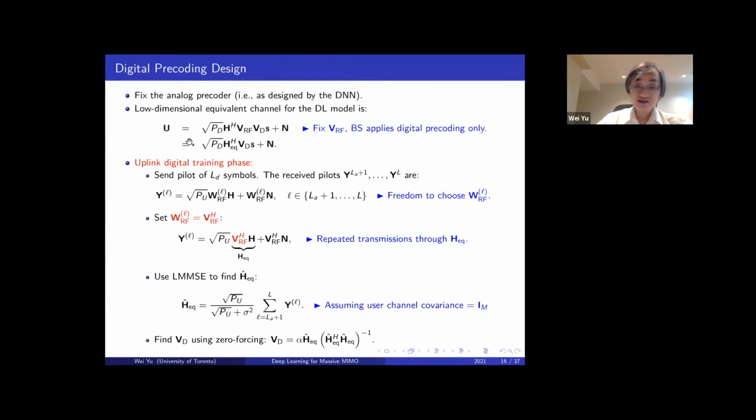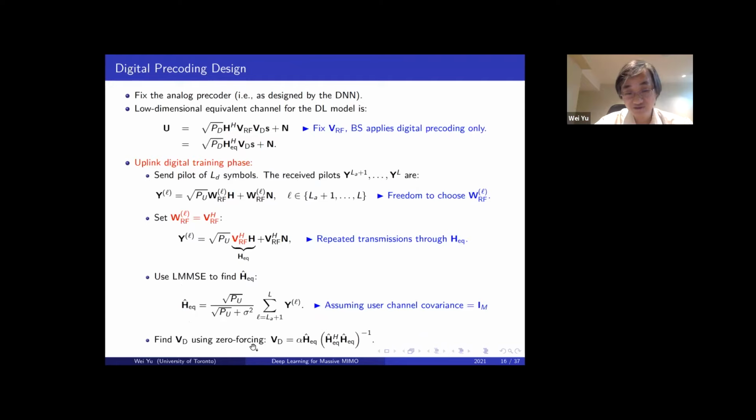Then once the analog precoder is trained, we proceed with the digital precoder design. There, things are easier because the analog precoder is already fixed. Then we can look at the equivalent digital channel. We estimate the equivalent digital channel, then subsequently use the estimated channel in the precoding design.